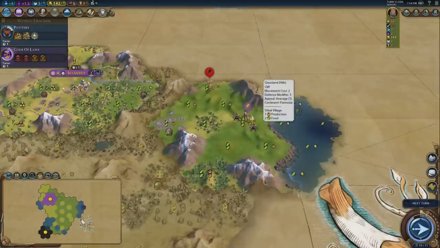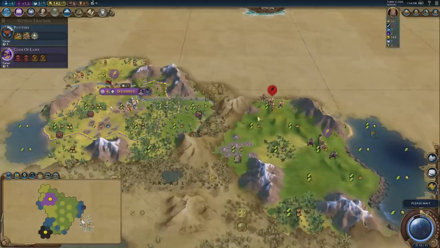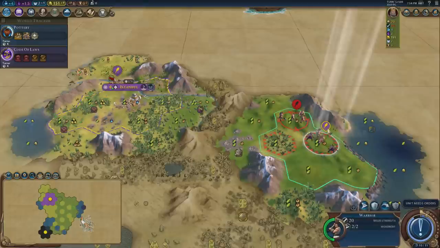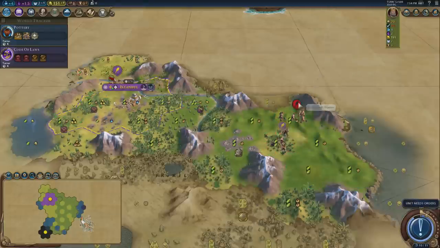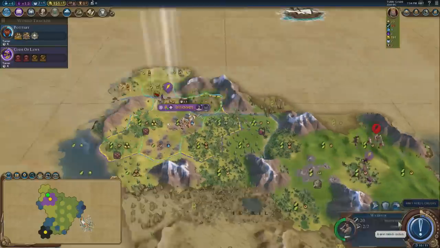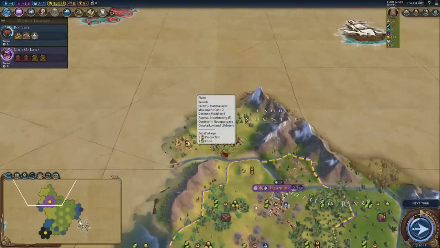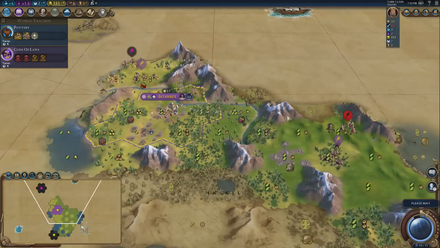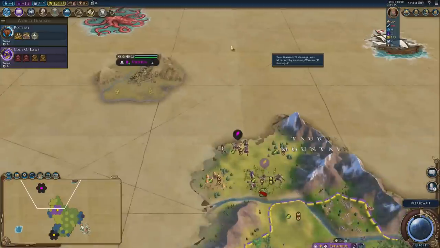What's in this goody hut? 40 gold. Hey, that's good. That means we may be able to actually save up a bit of gold and use it to buy myself a great prophet. Let barbarians attack you, especially if you're in rainforest and hills, and you get the defensive bonuses. And there's another hut over here. And these mountains just go on forever. Oh my god, there's so much science in there. Oh, and these hills here.